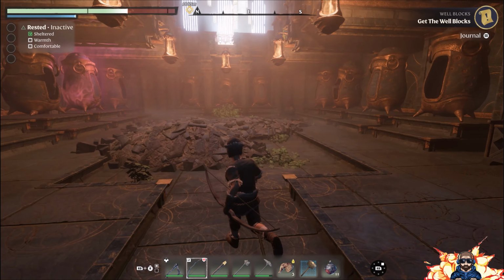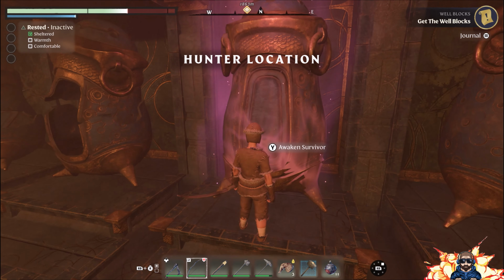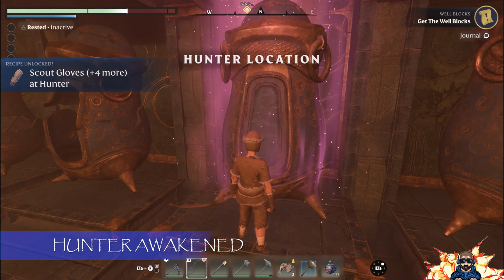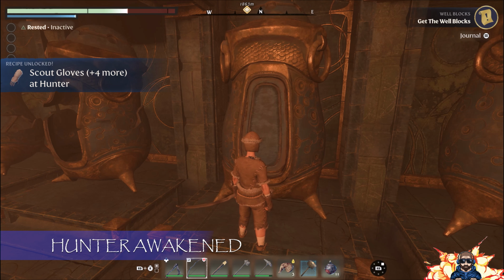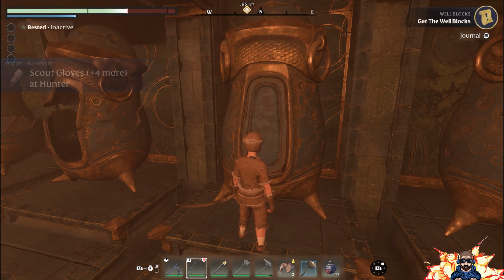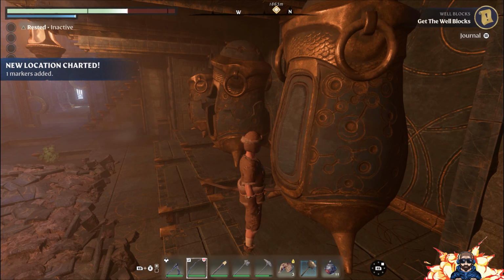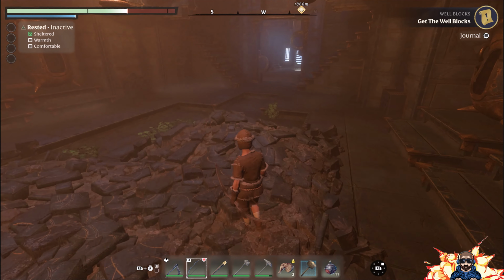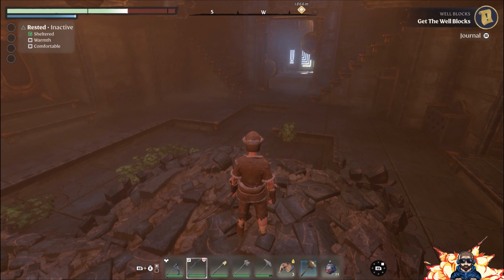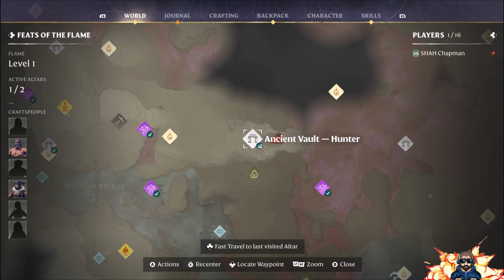So simple as that. Looks like we found the hunter location. Fantastic. And the survivor's been awakened. Alright, Athlinsgree the Hunter. So we now have some new locations that have been added to the map, and also some new crafting items as well. So at this stage we've now got a tick on the Ancient Vault Hunter.